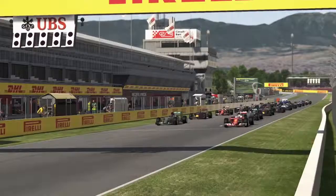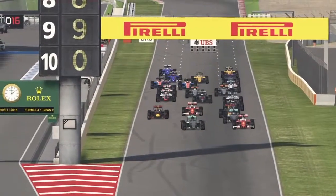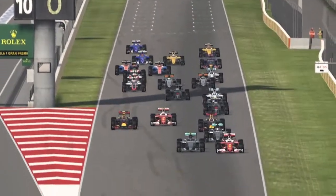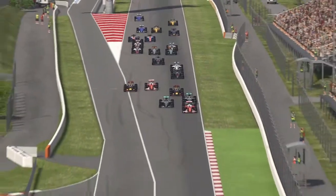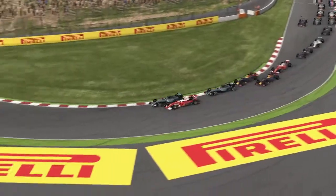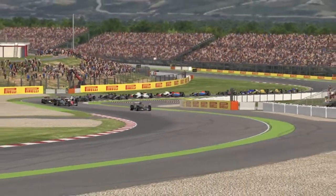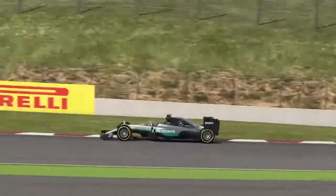the Spanish Grand Prix. Lights out, and away we go, as it's a brilliant start from us here. But then we're lacking straight line speed, so we are going to fall behind Vettel and side by side with our teammate. But we're going to dive down the inside, and we just about get first place, as Lewis Hamilton now just slots ahead of Vettel.